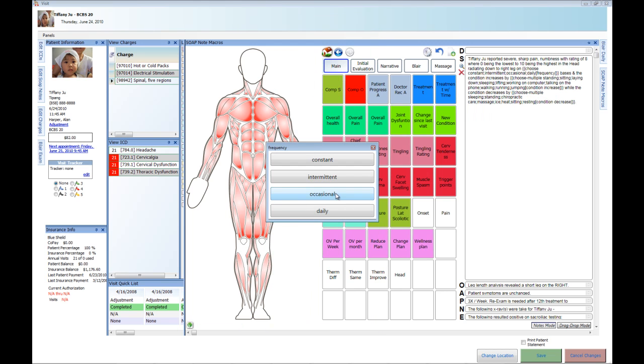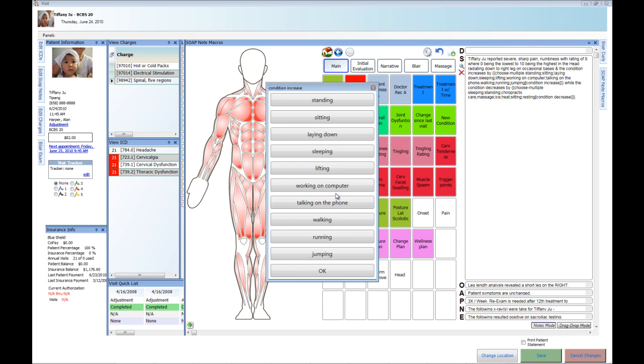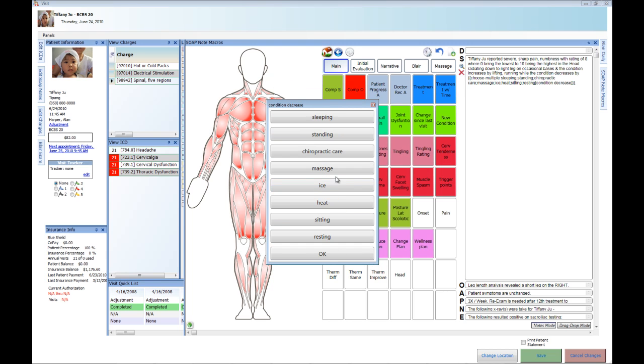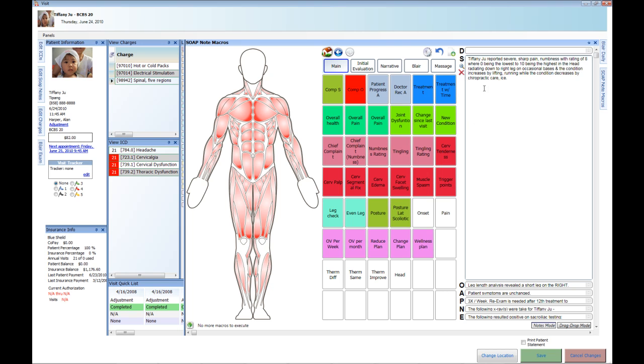How often does it happen? Occasionally. And what will flare up the condition? The condition increases with, let's say, lifting and running, while the condition subsides or decreases with chiropractic care and, let's say, ice. Boom.